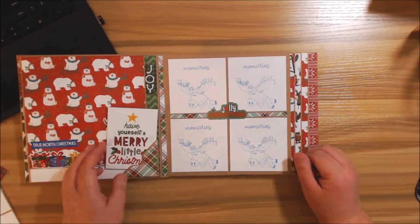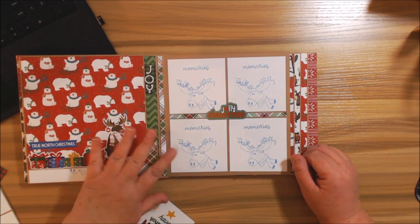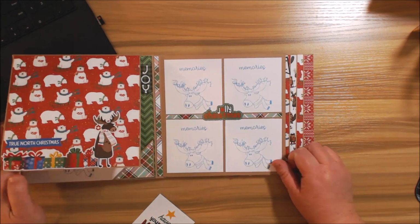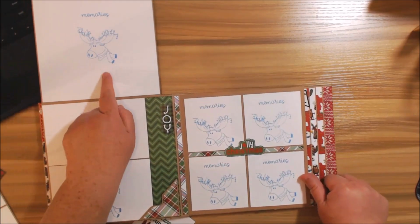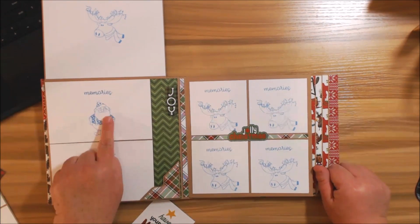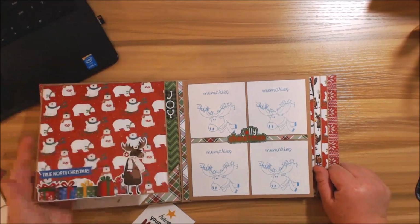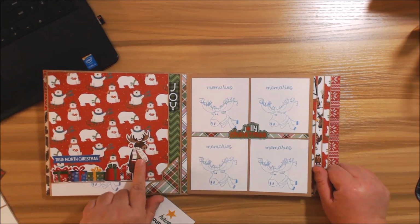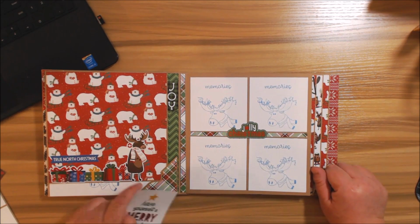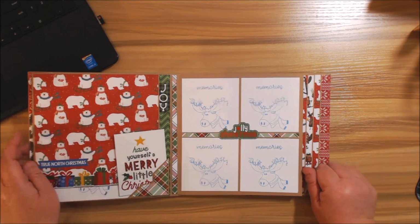And then right here, you have another little tag with another little corner side. I didn't use any magnets here. I wanted to be able to have some tuck spots to hold these under here. Again, we have another photo for a large family photo. And look at the cute little Santa Claus there too. Stickers from the collection, adorable. I love the little moose, he's got the little ornament with a maple leaf on there. True North Christmas sticker. Have yourself a Merry Little Christmas.